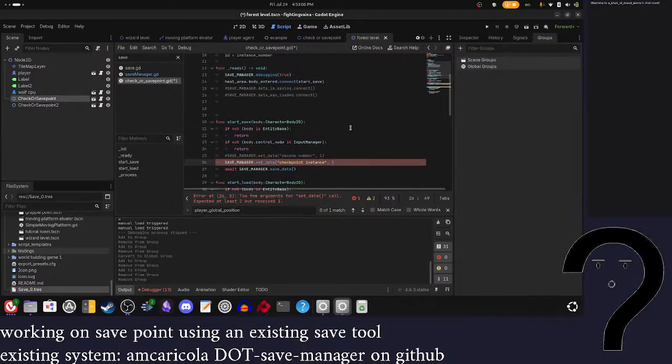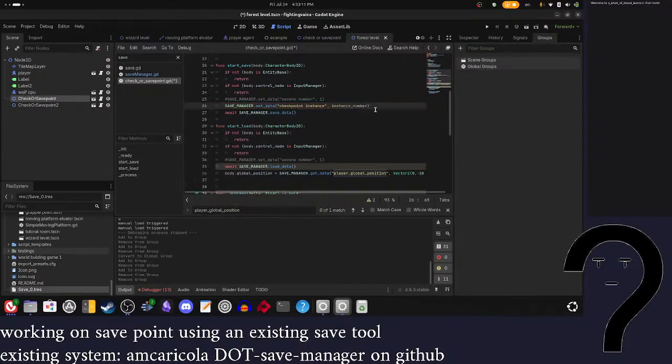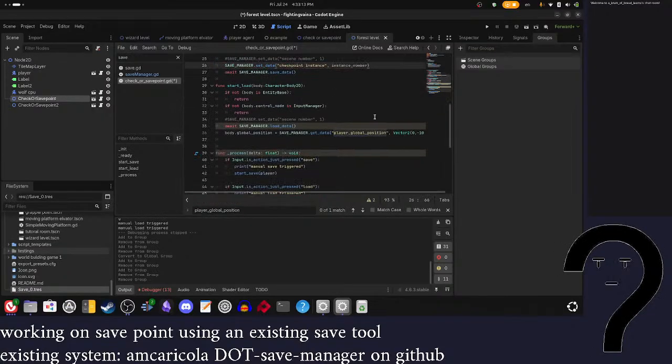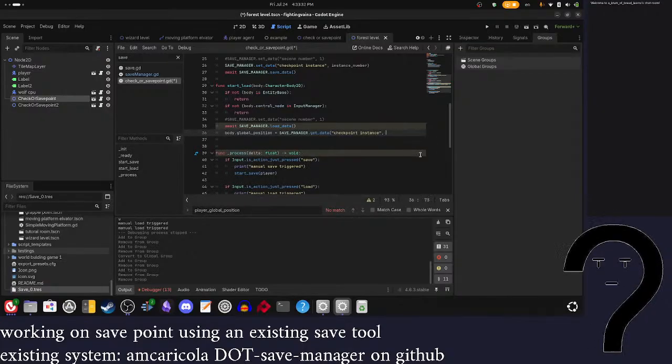Or there's no default value, it's just the instance number. It's the value that we save. And then player global position, which I don't want to use. Checkpoint instance, Vector2. Checkpoint instance will be a single number.